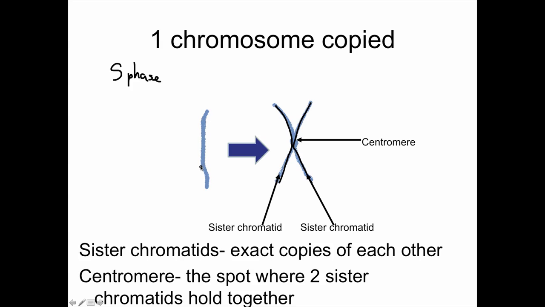So when you make a copy of a chromosome, and I could even do it over here, the copies stay stuck together. So this half here would be considered a sister chromatid, and this is a sister chromatid, and they are exact copies. So I'm going to use this image here of a celebrity to help us see that. So here you make an exact copy. And it's almost like identical Siamese twins. They're stuck together. So this is an exact copy of this chromosome right here.